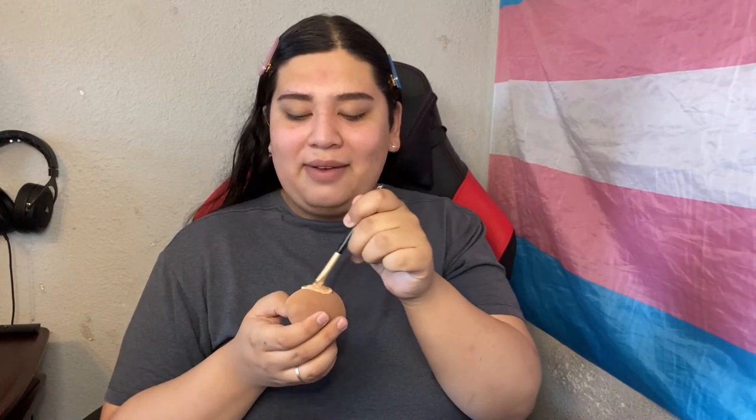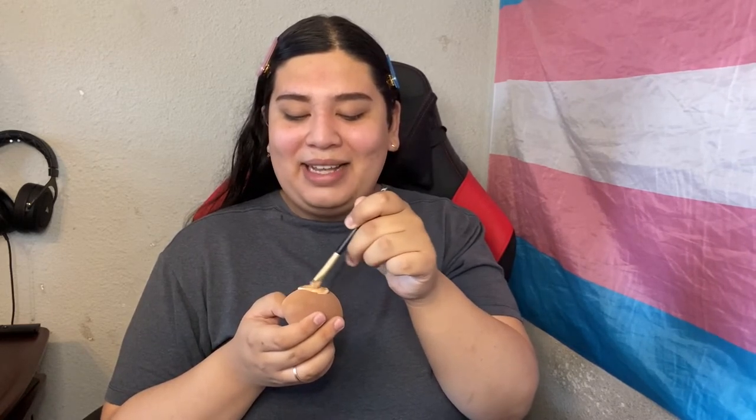Then, sorry, I had to get my little mixing brush. I used to use this to kind of carve out my eyebrows. I don't do that anymore. So I kind of blend them together like a little chemist. We're mixing. Okay, then I put some on my face so we don't waste the product. And now we're gonna just start going in.